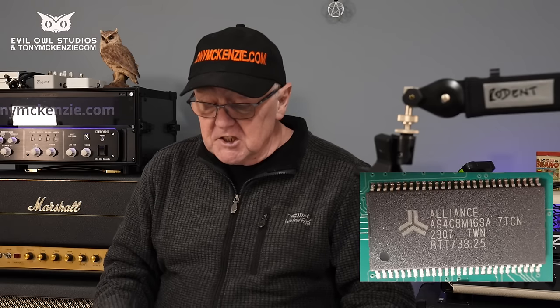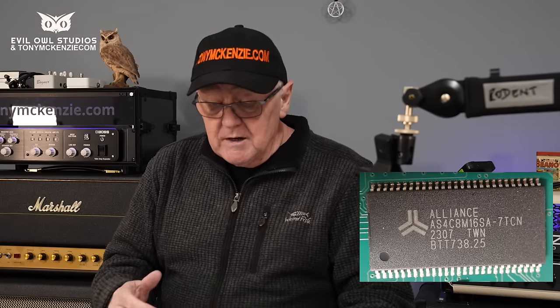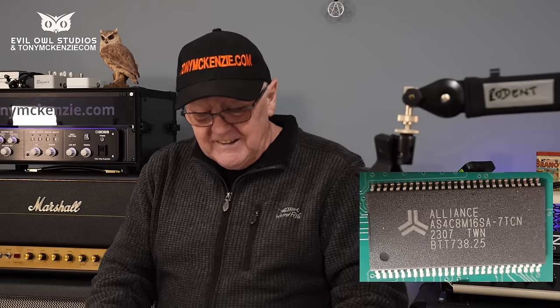Now, of course, we've got the ordinary everyday sort of chips in this unit as well. And the next thing up that I saw on that little motherboard, or should I say the daughter board with the main processor on, was an Alliance AS4C8M16SA. And it's basically 128 meg, 8 meg by 16 bit synchronous DRAM, or SDRAM as we know it. It's got a fast access time of 5/5.4 nanoseconds, fast clock rate of 166/143 megahertz, fully synchronous, integral pipelined architecture, program mode registers, it's got loads of stuff in here, auto refresh and self refresh, 4096 refresh cycles per 64 milliseconds, good figure, and loads of other stuff.